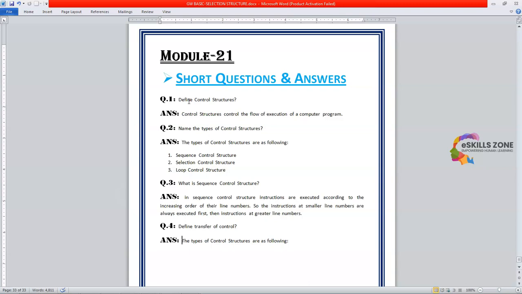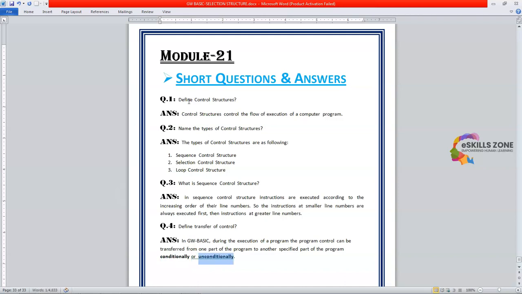The answer is, in GW Basic, during the execution of a program, the program control can be transferred from one part of the program to another specified part of the program conditionally or unconditionally.